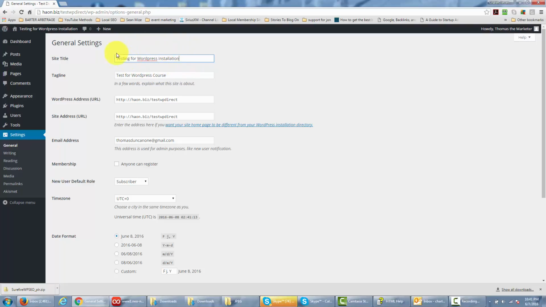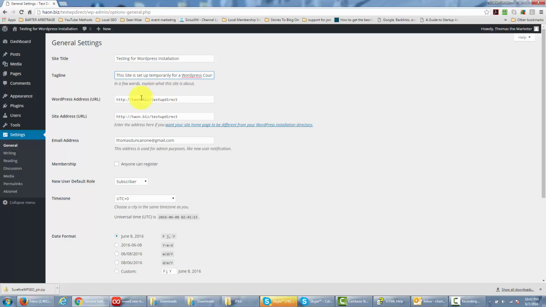So you want to pick this general setting carefully and make sure it's something that you want to reflect in terms of your business. Now you'll also have the ability to write in a tagline. You'll be able to communicate what the site is about. So you want to, again, be mindful of what you want people to know about your site. Okay, so then your tagline is set up.